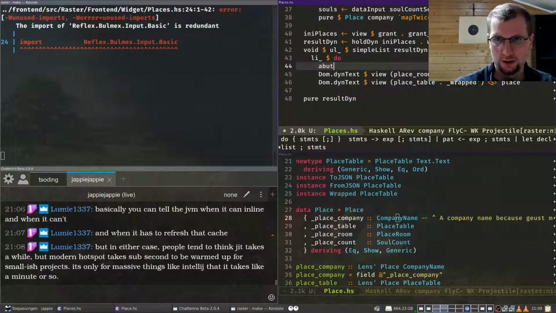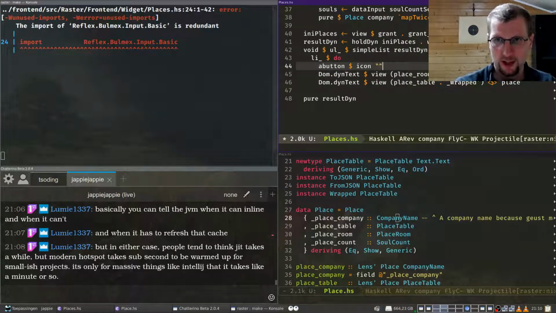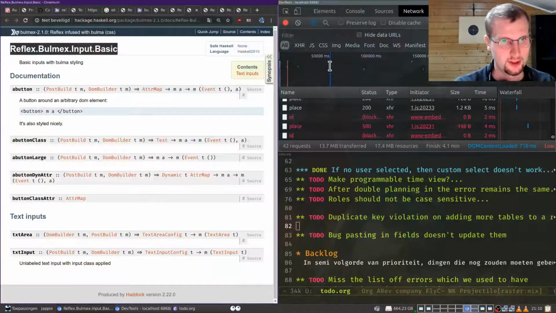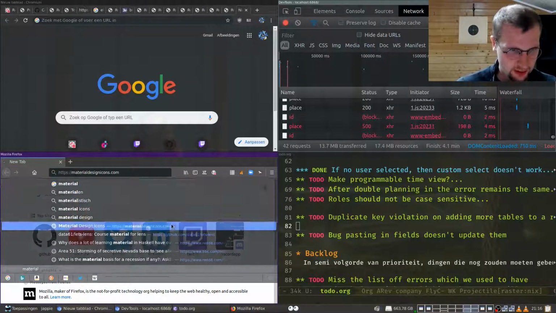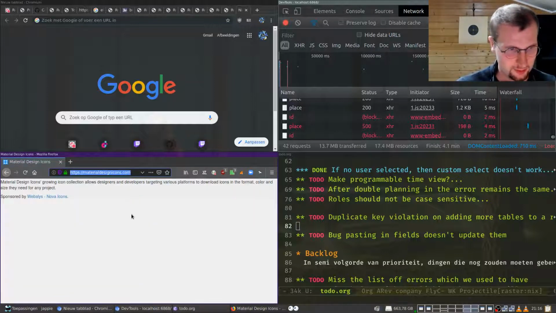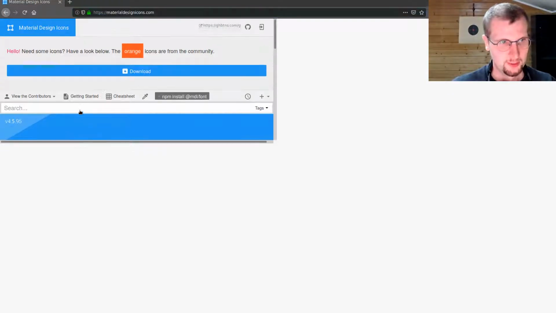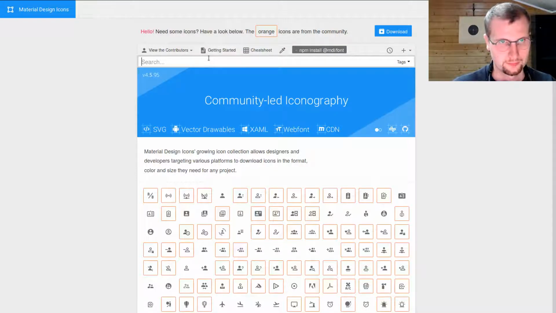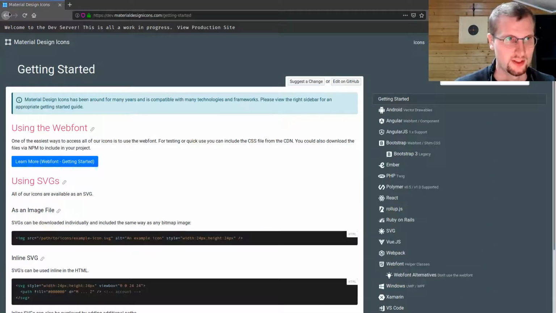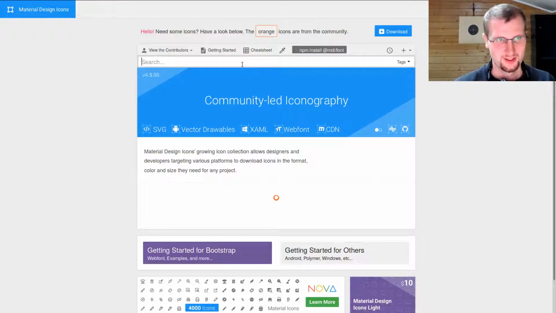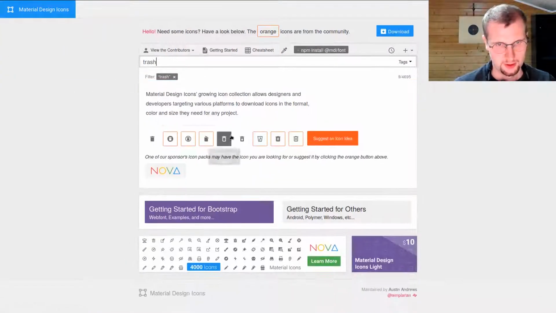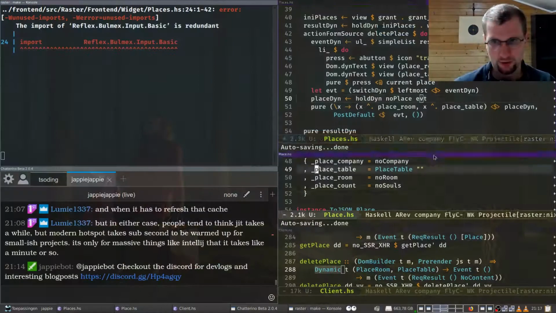Put a button here. And then we'll do icon. We'll do trash. An A button gives us an event. Oh, this is... I regret everything. Like material. It's this website, which is not the official one. It's something someone made sometime. I'm not sure why I'm using this, but there you have it. Ah, it's explaining stuff to me. Thanks. Oh, you're so annoying. Come on. It didn't like the back button apparently. I bet they hacked it. It's really slow as well. Yeah, we have trash. Okay, nice. Oh, delete. Okay, we'll call it delete then, I suppose.